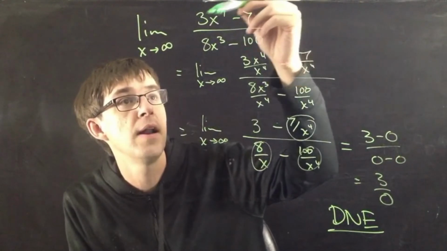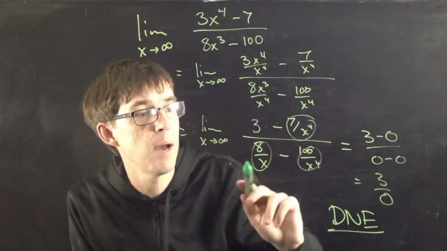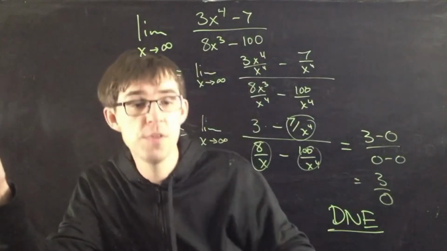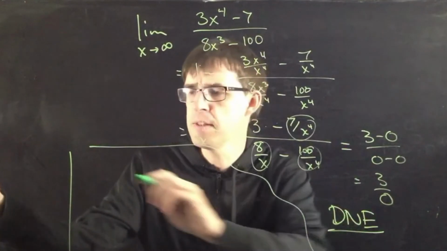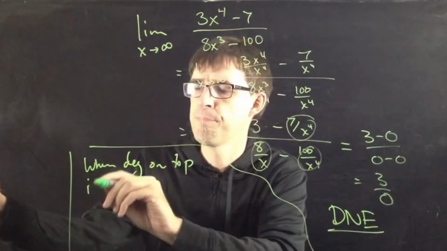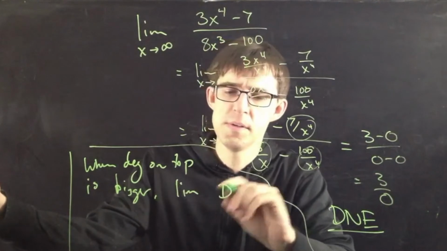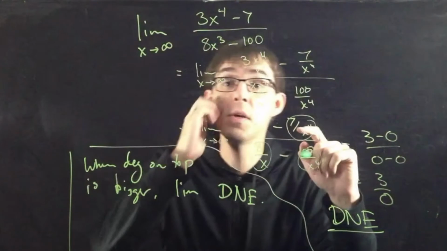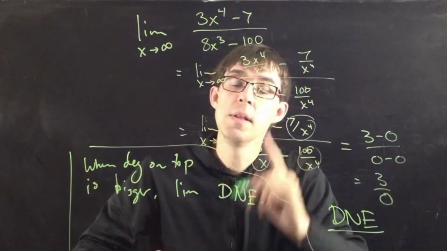That means when I divide it out by the biggest power of x, the top of this did not become 0, but everything on the bottom of this did become 0, and that causes the limit to not exist. So whenever the degree on the top is bigger, put this in a little box. I'm going to do a little summary at the end about this, but when the degree on top is bigger, the limit does not exist. All right? So the thing we said before was when the degree on the bottom is bigger, the limit equals 0. Now I'm saying when the degree on the top is bigger, the limit does not exist.